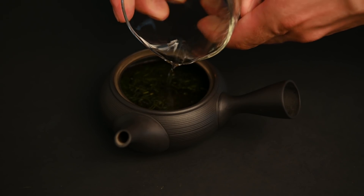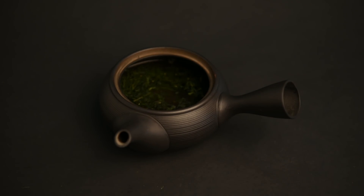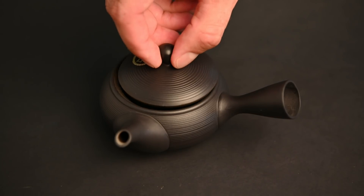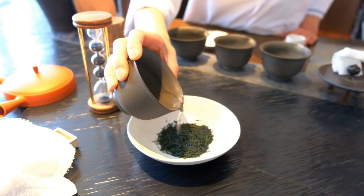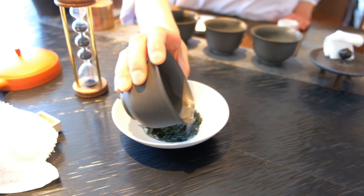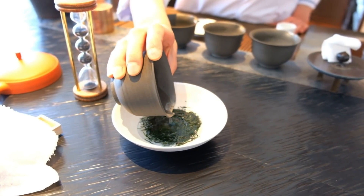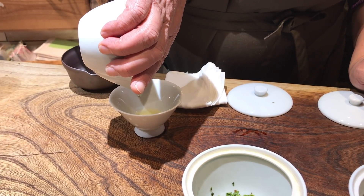When preparing this special green tea, it is important to use a very low temperature, around 60 degrees Celsius or 140 degrees Fahrenheit, a smaller amount of water and a longer brewing time of about two minutes. This creates a dense, powerful infusion. When it comes to Gyokuro, it's not just about the flavor, but the texture as well. A good Gyokuro is heavy on the palate and you can really feel the weight of it gliding over your tongue. This tea is meant to be enjoyed in small sips, so you can really savor each and every drop.